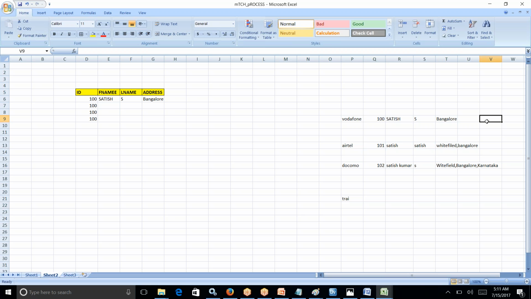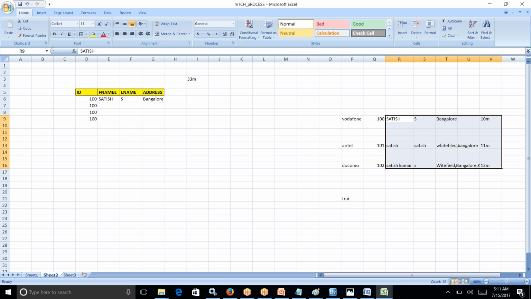So Vodafone has 10 million customers. Just assume Airtel has 11 million. Docomo has 12 million customers. These 3 send to TRAI, so in total 33 million records were received. But I am dual SIM, you are a 3 SIM mobile, another person has 4 SIMs, multiple SIMs. Here, what can we expect? Duplicate records are there. Take one example, Satish. IDs are different, I agree, but these 3 transactions are the same transaction.